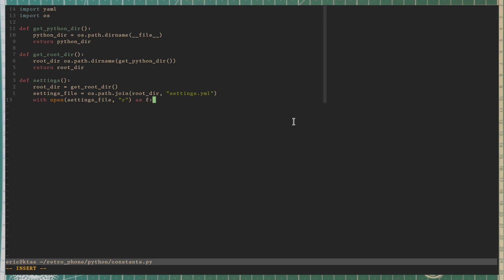But I strongly recommend everybody to use the with open as f, for example, because if something would break while you have the file open, then this will make sure that it closes properly. This is the one and only way to open a file, if you ask me. If you do it some other way, then do it this way instead.